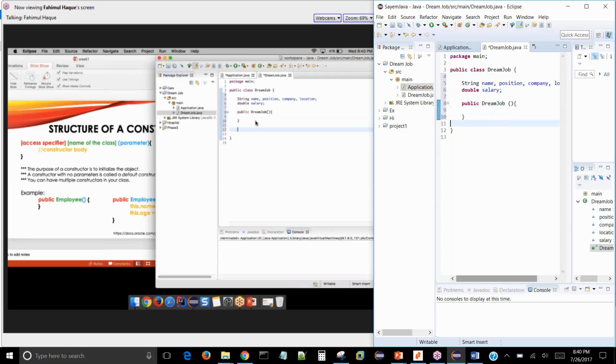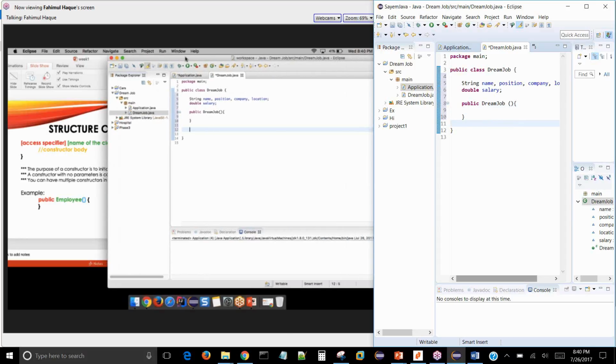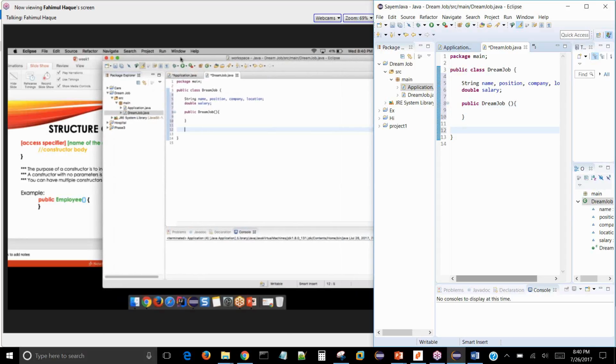Okay, so we created our default constructor, right? Let's create a constructor that takes in your name, company, and salary. That's it. So your name, company, and salary. How would you write a constructor for that?